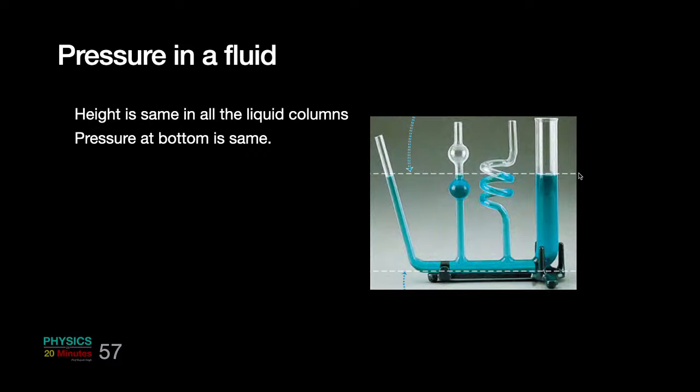If you want to simplify this visualization, take this case. This is a slanting line. You can imagine it to be divided into vertical and horizontal steps. Horizontal steps don't contribute to any pressure difference. Vertical steps all are going to add up and will give you the straight height from here to here. So the pressure is the same in all the cases, and it is equal to h rho g.